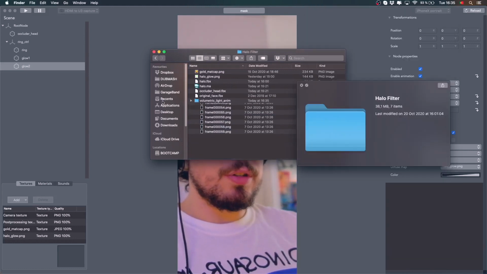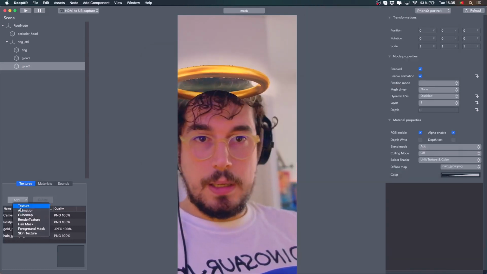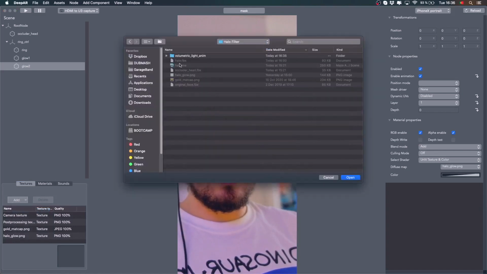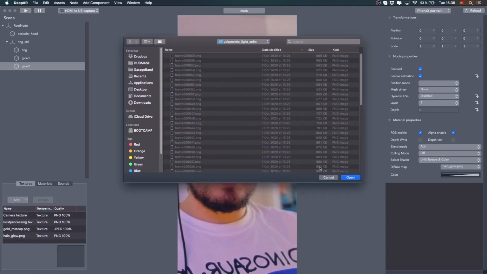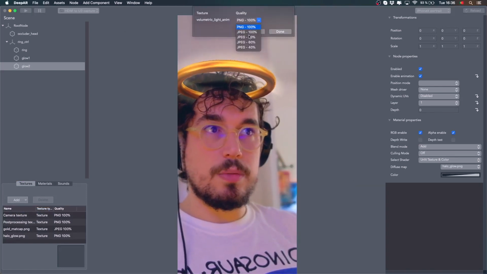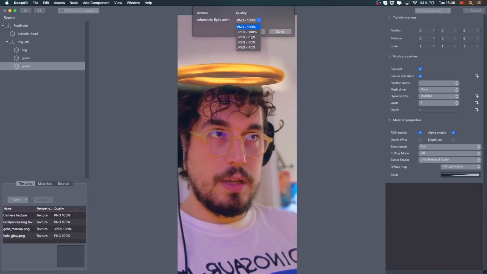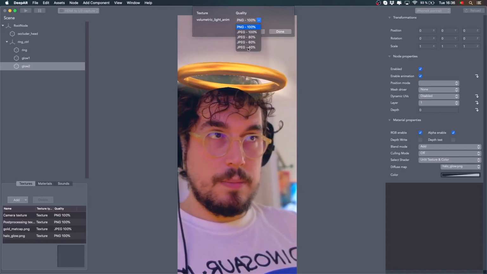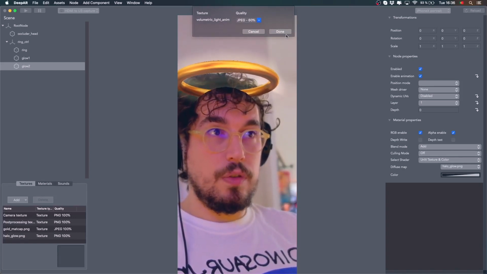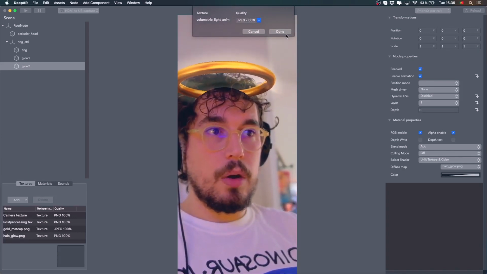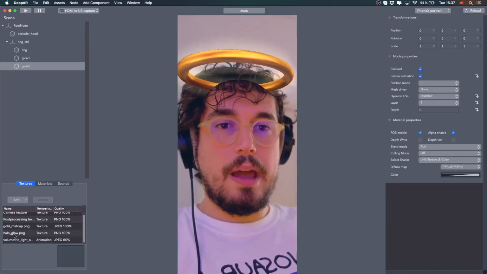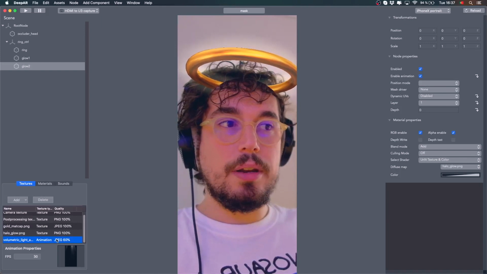This way we save a lot of space, not using PNG with transparency. So let's import it to the studio. We add animation and we simply go to the folder where the animation is and we press open. Now, since we don't need to use transparency because we're going to use blending modes, we're going to compress it to JPEG 60%, for example. You can change it if you have some noticeable quality loss. Let's try this one first. So now we have our animation loaded here.